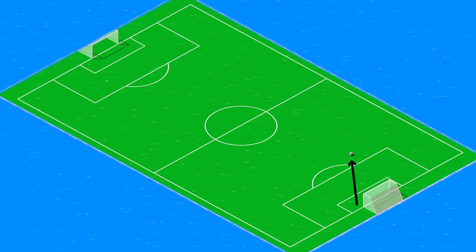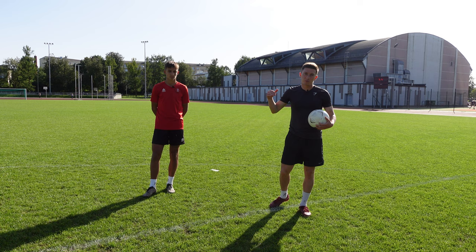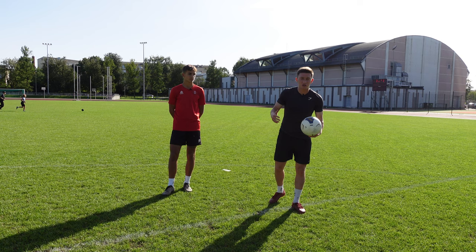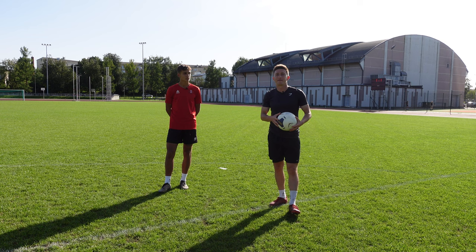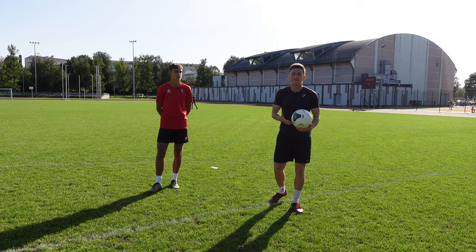Now we're going to put all the tips Rene gave us into practice. I'll play the ball out from one of the posts, he'll take a touch and then place it into one of the corners. A lot of this comes natural to him, but it's all about practicing the technique — especially if you're a beginner. Take the tips he gave you, go to a wall or a goal, practice exactly where to hit the ball, how to position your body, and how to position the plant leg. Once you get that down it becomes natural. The main problem is if you get too deep into the theoretical model you overthink things, and that's why many players say they play well in training but not in games.